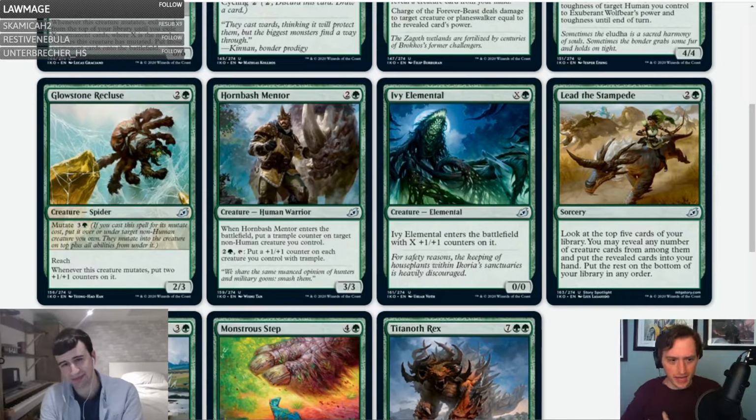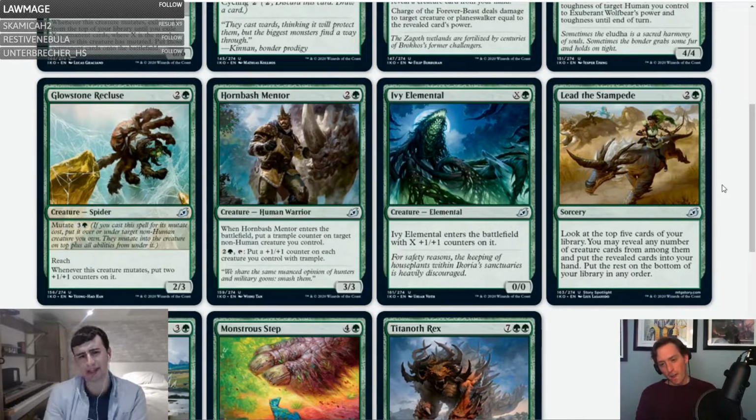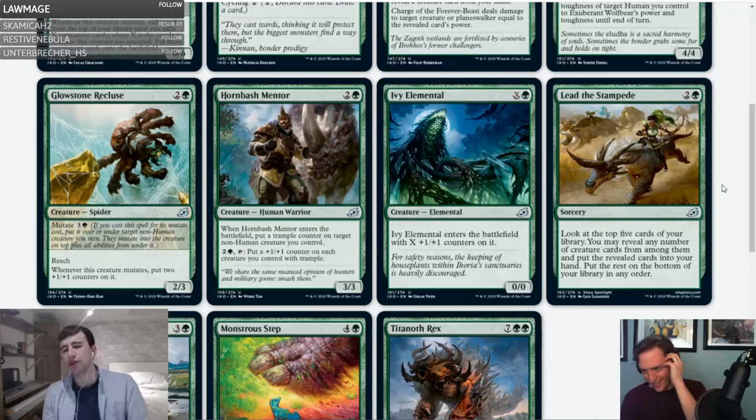Ivy Elemental is back. X and a green for a 0/0 that enters with X +1/+1 counters on it. It's interesting that this is uncommon in the context of Mutate. The counters really help. I still don't love this card. Like, take away Mutate from the set, and the card is bad. Yeah, of course. Okay, no, you're right actually.